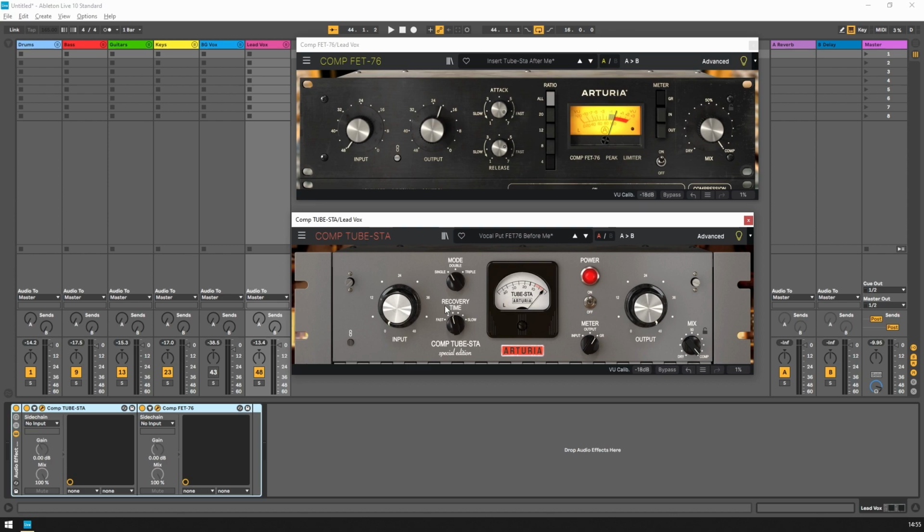And then you want to set your tube style compressor just so it's pretty much staying between 3 and 5 dB of gain reduction all the time. And you'll notice that the FET compressor will just catch any transients that come through, and it will come out really solid and really present.